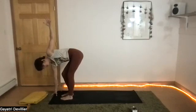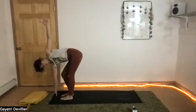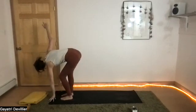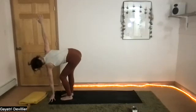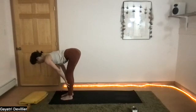Left arm up. Left leg is more straight, but still anchor the inner line of the left foot. Second side, left hand down, bend the left knee more, lengthen out your right knee as you twist. Use your breath to discover where the twist is happening in your spine. Plant the right hand, halfway lift, get a lot of length in your back.